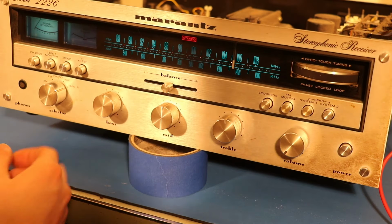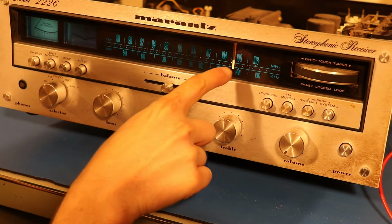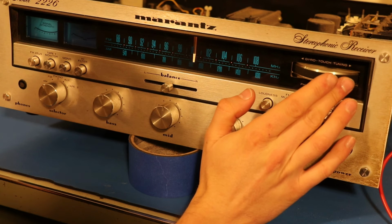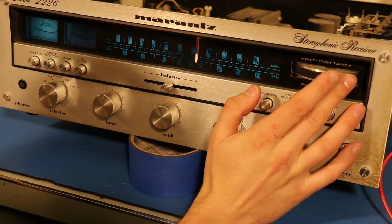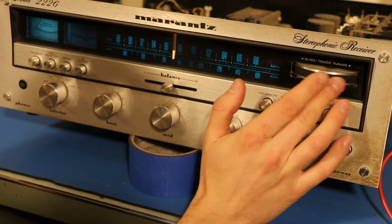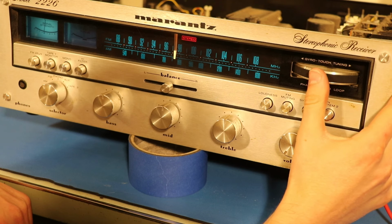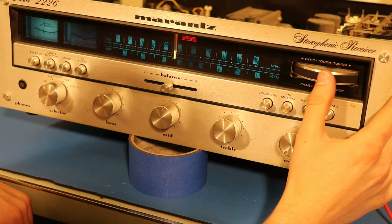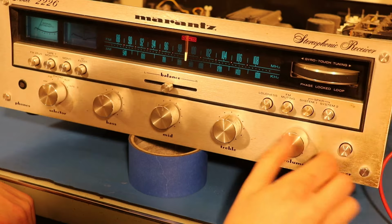So, we're on tape 2 right now. Let's go to FM. I've got movement out of that meter. That turns on. If we go through some stations, the FM tuning meter moves around. There's a strong one right there. Maybe. Okay. Looks like the tuning cap is very dirty. It's acting interesting. I just hooked a wire up to the antenna. Let's see if it works any differently. Yes, it does. So maybe it just needed an antenna. So we get FM stereo, that's excellent. And we get it multiple places.